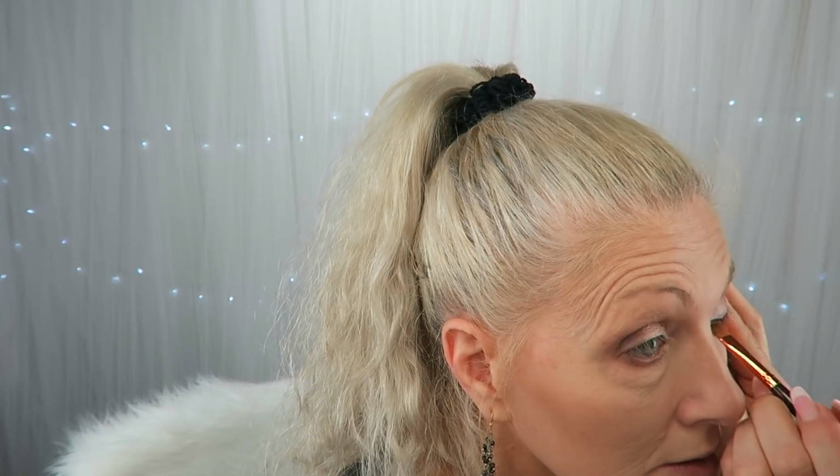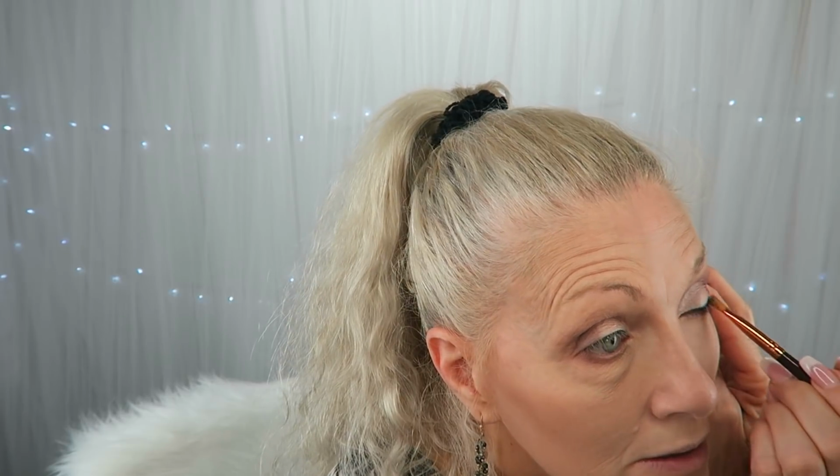And then I'm going to take my flat brush. This is just a flat, they call them eyeliner brushes in the e.l.f. brand. This one is from an eyebrow kit. But they both work. And then I'm just smudging it back and forth to blend out that liner I just put between the lashes. And I pull it up a little onto my lid. And then I'm going to go in with my Epic Ink Liner, because this is kind of a smoky eye, so we want a little drama. Just like that.